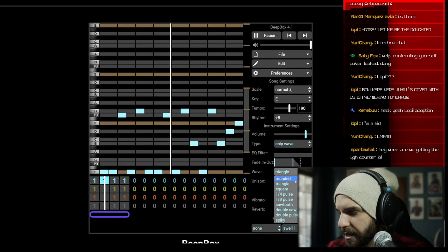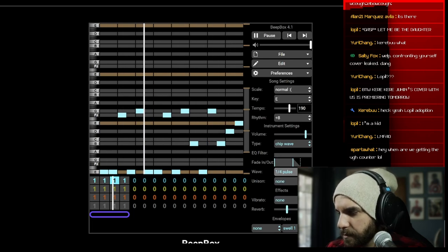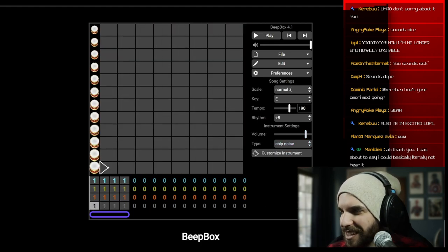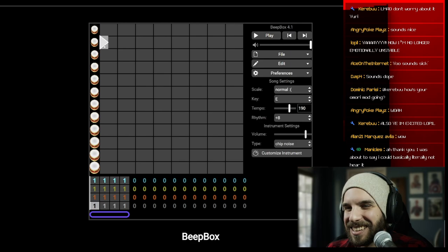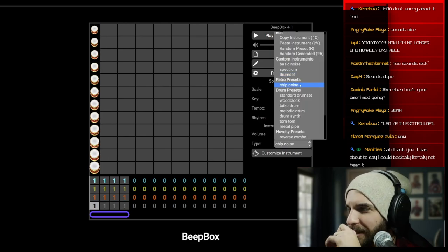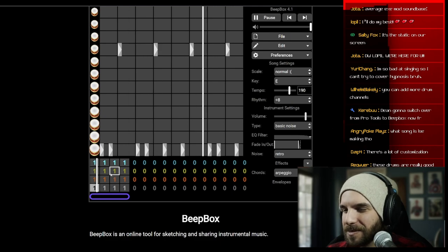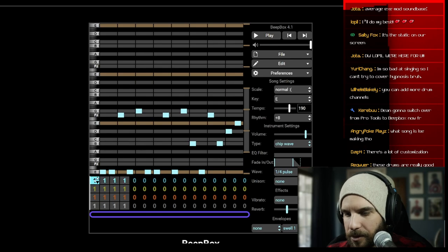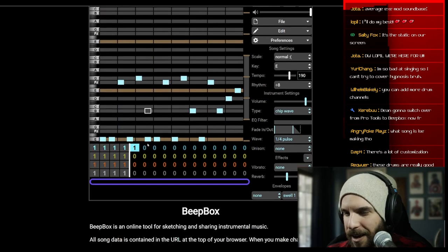Let's play with this bass sound a little, see what else we can find. Okay, how about drums? What do drums look like in this? Okay, so these are like standard chip noise, random one bit. Now I can extend this. Can I copy and paste? Yeah, sweet.